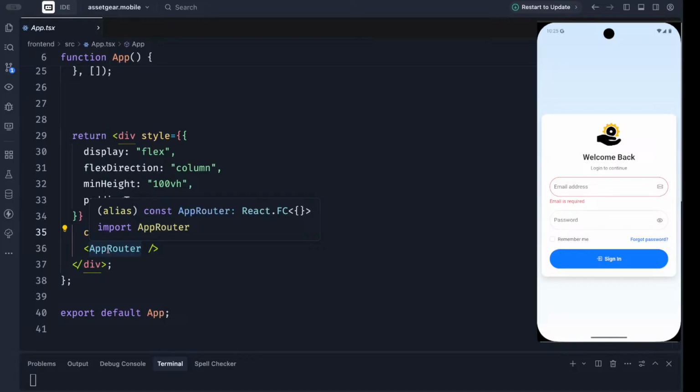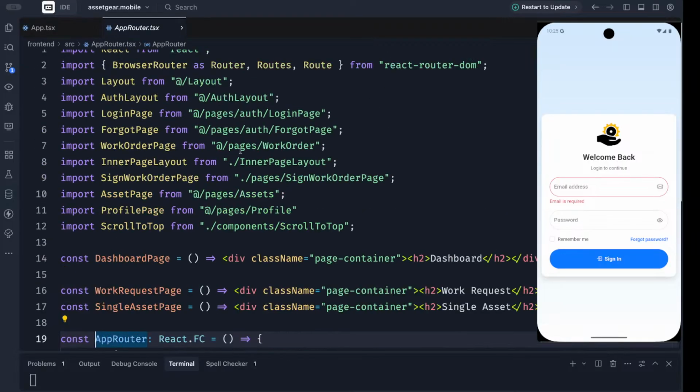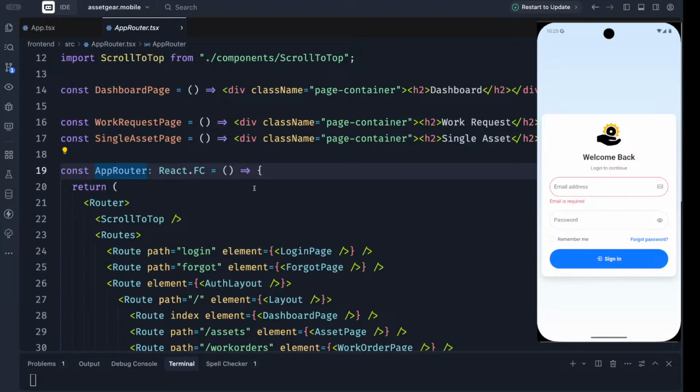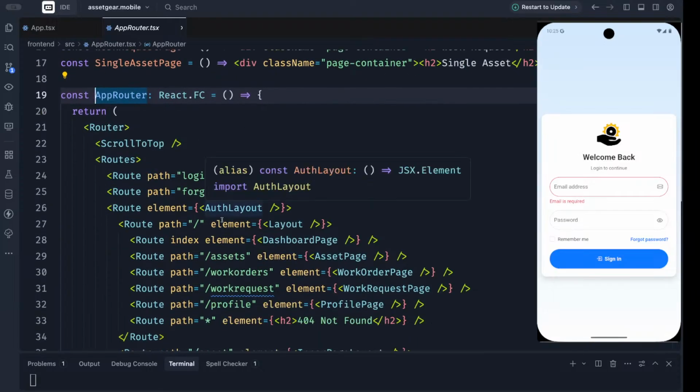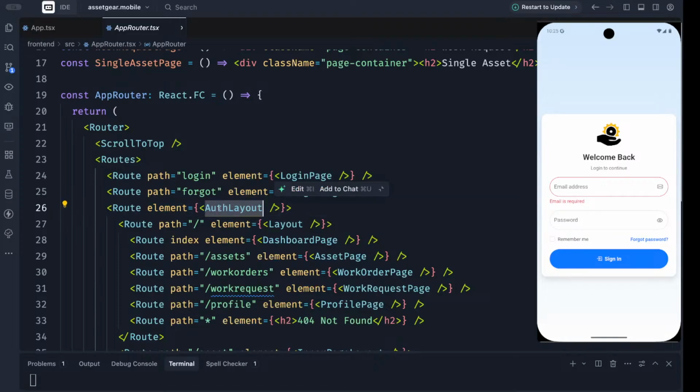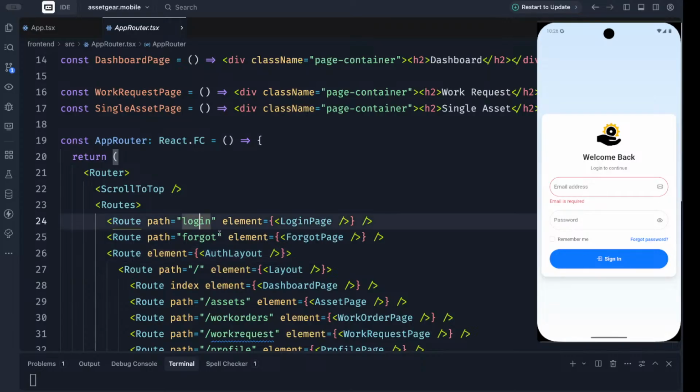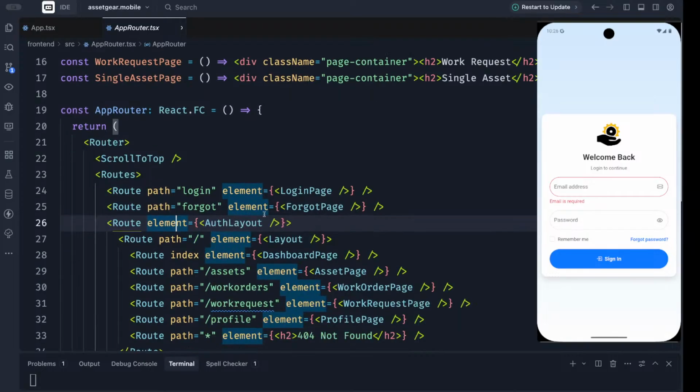Okay. Now moving on to the app router. I kind of see some funny thing going on here, but later we'll address it. So this app layout, authentication layout, is actually supposed to be wrapped inside here, but I'll let this fly for now. We'll just continue and ignore it for now. So when you get to the system, by default, if you find yourself here, remember that this one here is for the root directory. This one we've already said is /login/forget. However, this is root. Just ignore the authentication layout here.